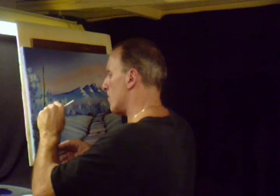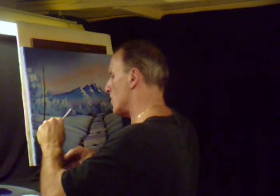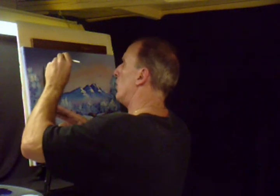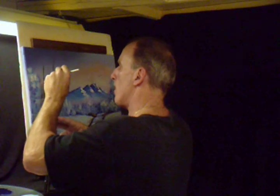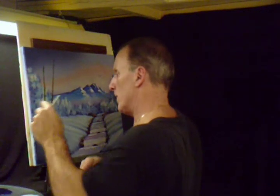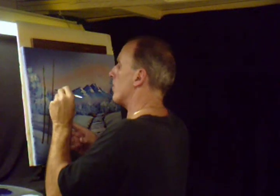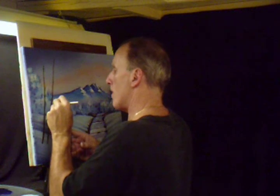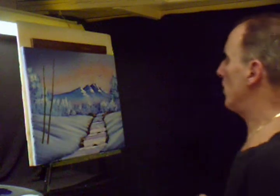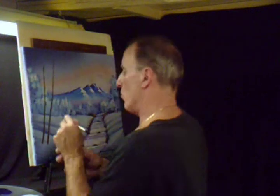This one up. Just like that. Who knows, maybe we can have another one up here. Wider at the bottom, at the base. Okay. Clean off that brush. Then we'll come into some white. Some white to highlight it.